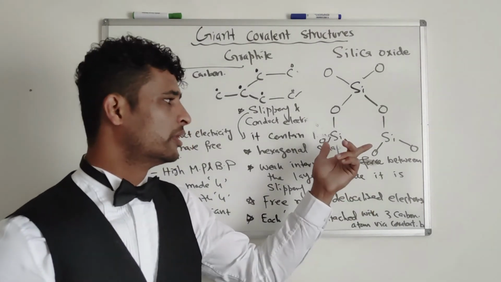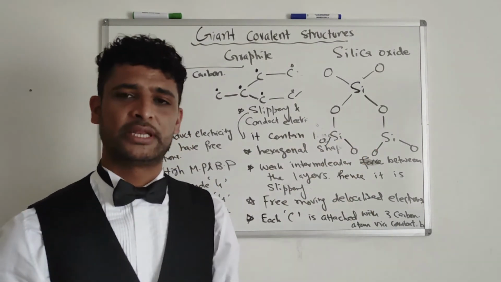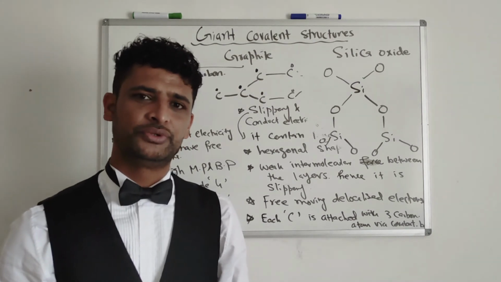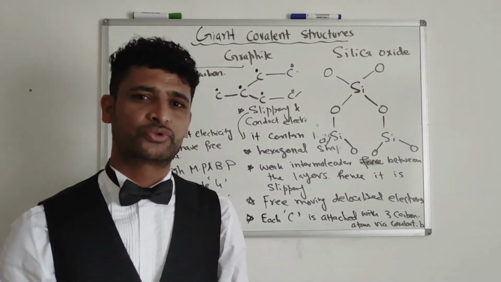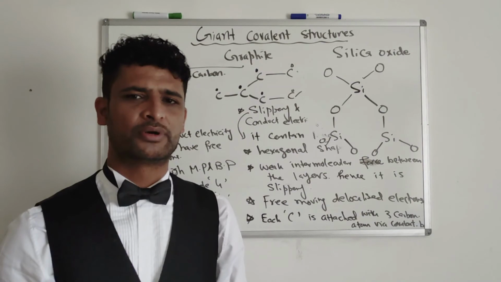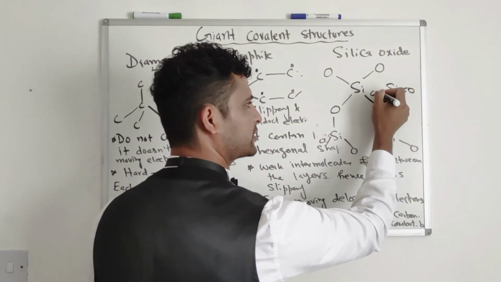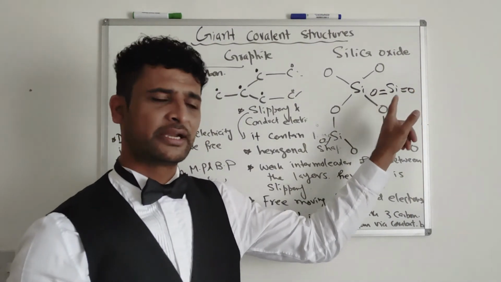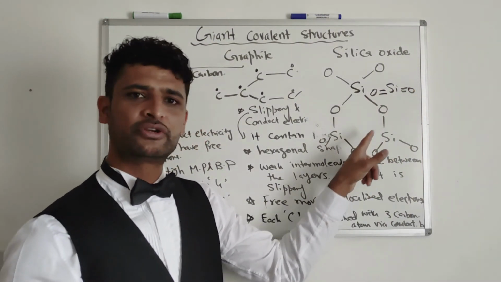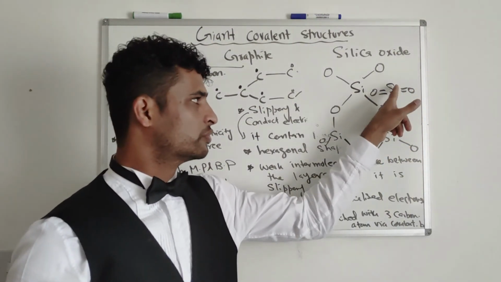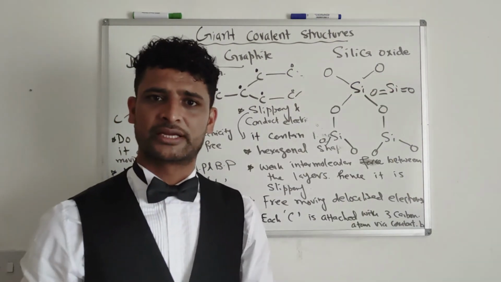So if you are asked about silicon, please make sure you remember silicon belongs to the 4th group, just under carbon. It can make 4 bonds. Normally it would make silicon oxide like carbon dioxide, with a double bond like that, but in the giant covalent structure it will lose those double bonds and carry on connecting with the oxygen.